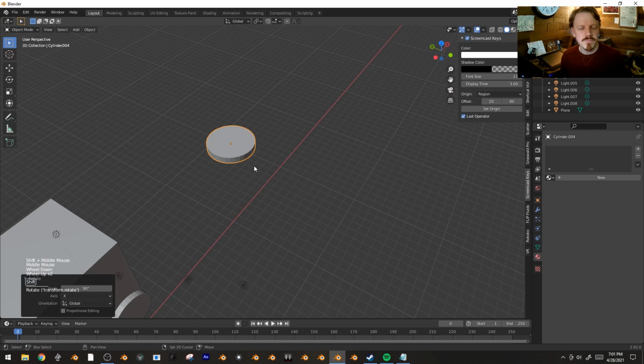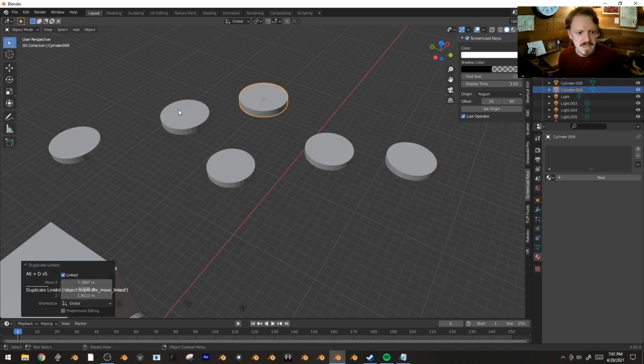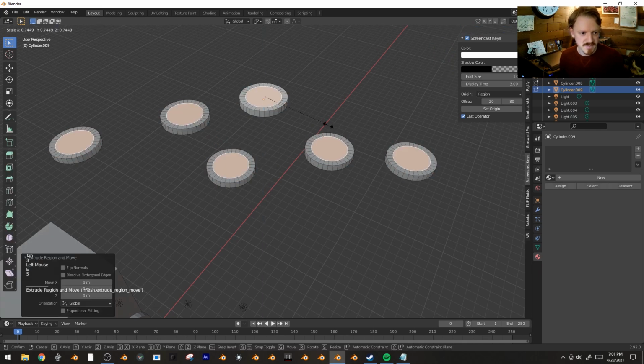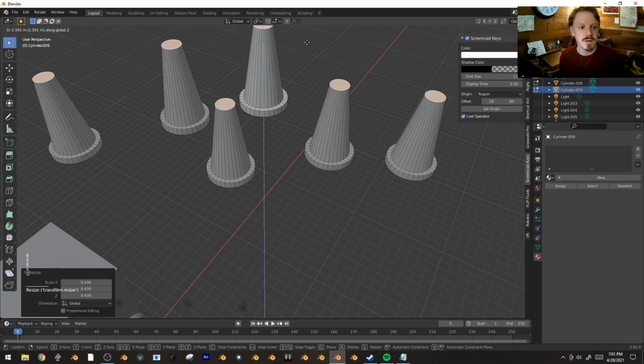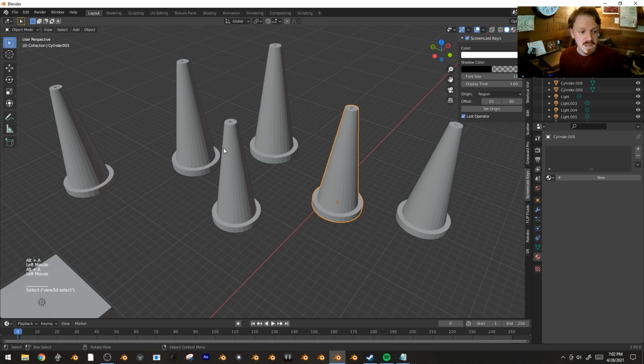If you do a lot of instancing with Alt-D, what's great about Alt-D is all of these, as far as the computer is concerned, are the same object. So if I hit Tab, I can actually modify all of them at once, which is great for building city assets or something like that. Like here's a traffic cone. But yeah, you have all of these, and you want to select all of them. Let's say you want to move them all into their own collection or something.